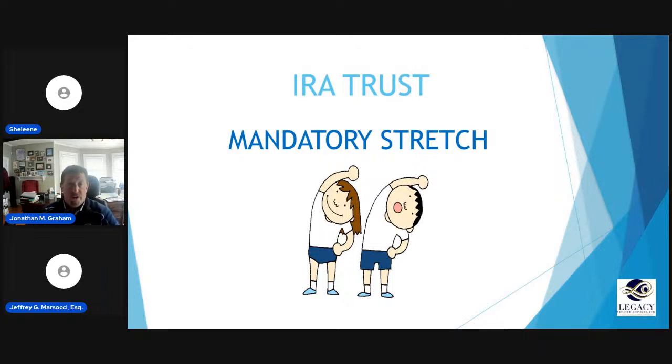And then you have IRA trusts. Now, with the Secure Act, lifetime stretching of IRAs became very difficult. And obviously, Secure Act 2.0 has its final implementations at the end of the year. But remember, there is still stretching with IRAs, maybe a lot shorter period of time, 10 years.